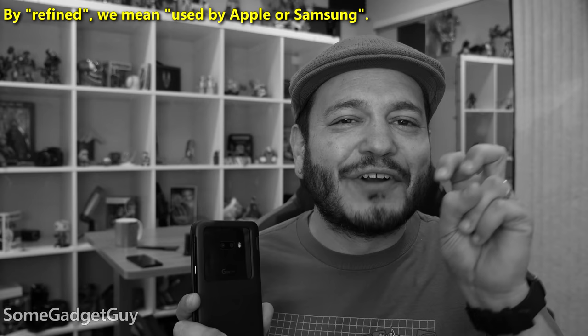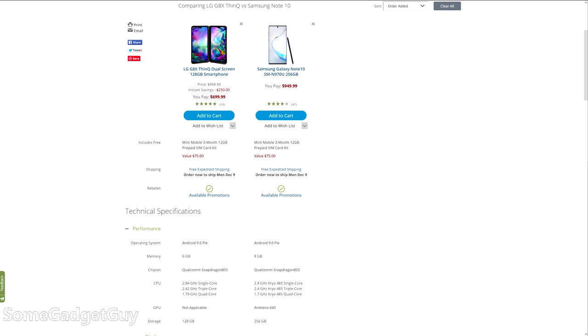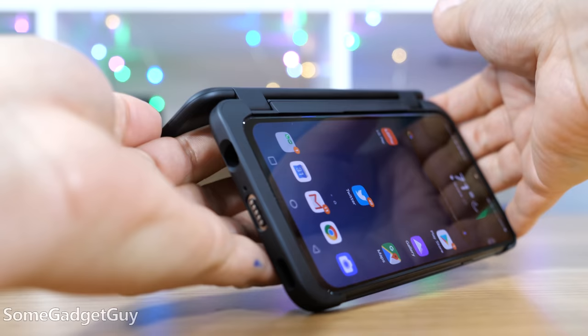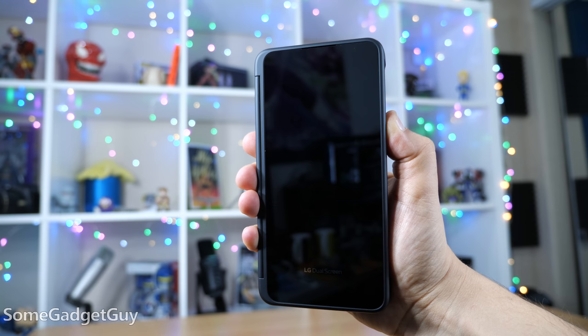It'll be a mostly positive review, but then some teeth-gasping and a final conclusion which makes people who didn't buy an LG feel better that they didn't. Fun dual screens, great performance, great battery life, very good cameras, a memory card slot, and an audiophile headphone jack that outperforms pretty expensive standalone media players — all for $250 less than a Galaxy Note 10 unlocked. Add $100 to the price of the G8X for a 512GB memory card and you'll have double the storage of a Note 10, twice as much screen, a bigger battery, all the same camera features plus true manual controls, the amazing headphone jack, and you'll still save $150. How is that not a great gadget fight?